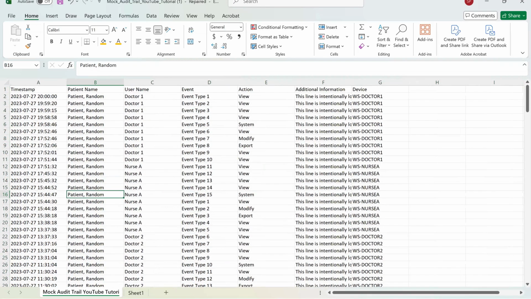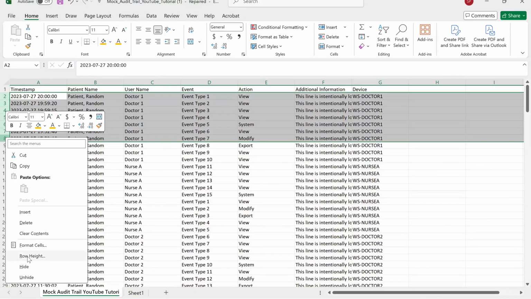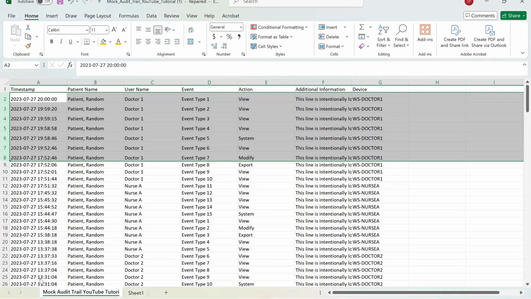You can do the same thing with rows. I don't recommend doing it to rows until the very end or when you're about to print excerpts into Word, unless you really want to make the font bigger. There's a reason why I don't recommend doing rows right off the bat.